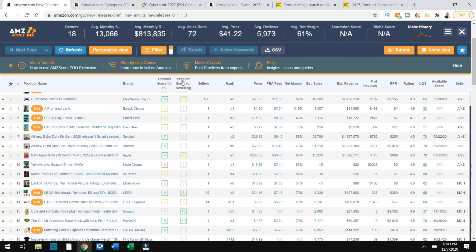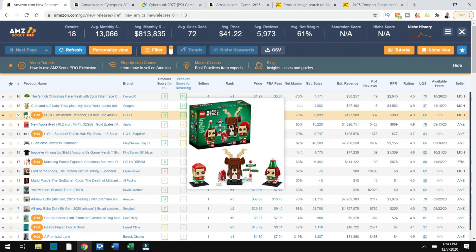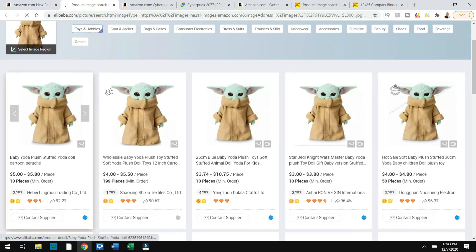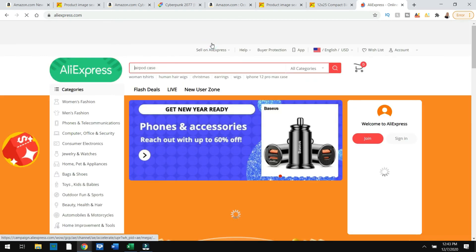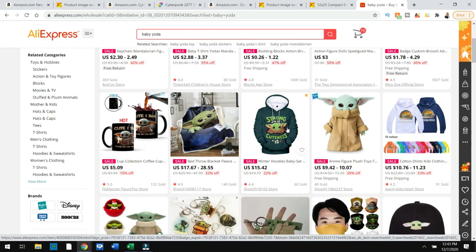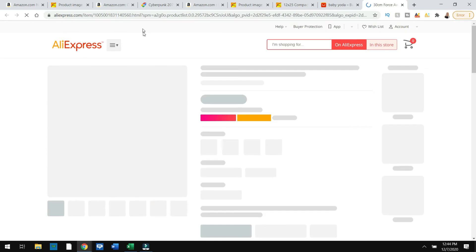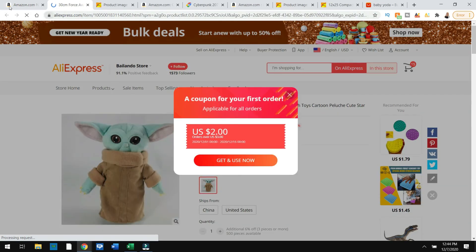Let's go up here to Product Rating Score for reselling. I know this is seasonal — it's a Grinch mask. Baby Yoda — that might not be seasonal. Let's check out Baby Yoda and see where we can find it. I don't know if it'll be on Alibaba, but let's check Alibaba first. It is on Alibaba. And if you want to know how to get it quicker, I'm going to go to AliExpress and see if it's on there as well. I type in Baby Yoda. What AMZ Scout does is tell you what the hot selling products are. AliExpress has a ton of Baby Yoda stuff. There's a Baby Yoda that I could list in minutes and it looks exactly like it — I could buy it for $6.87 on AliExpress.